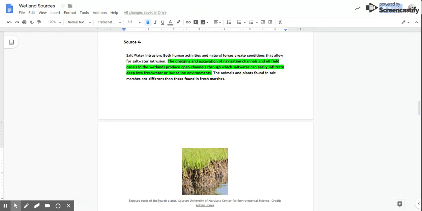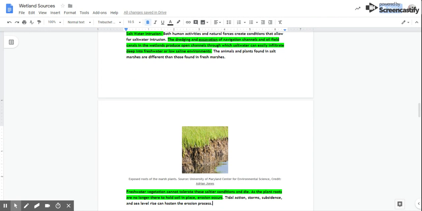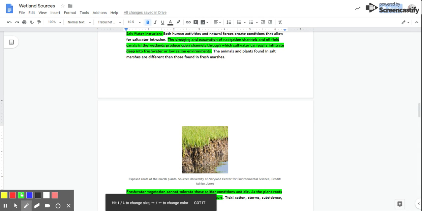Next thing, saltwater intrusion is caused by some of the dredging and canals built throughout the wetlands by those oil companies. When they dig up the land in the wetlands, a lot of that salt water from the Gulf is able to flow inland and out through those canals. And that salt water is horrible. It is deadly to the plant life within the wetlands. This is a quick picture of plant life within the wetlands. It's very important because these plants actually hold the soil in place.